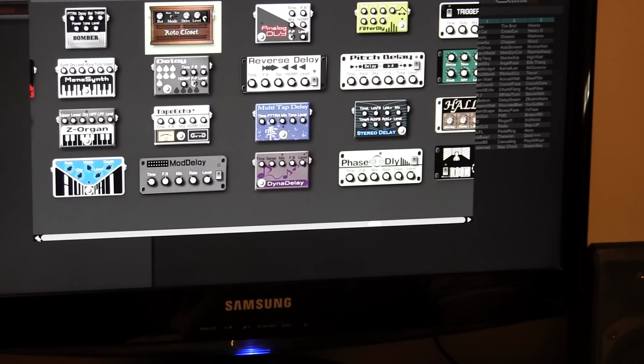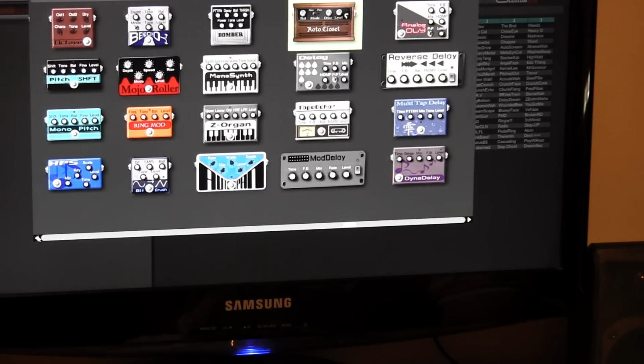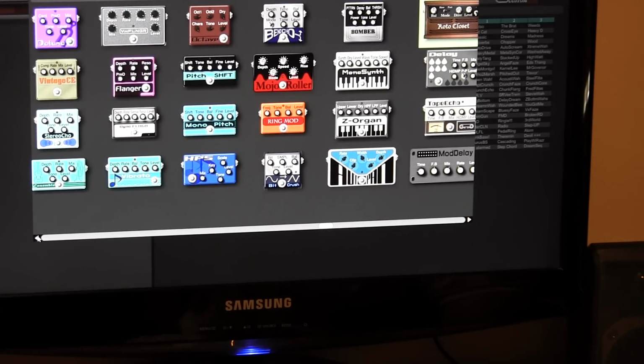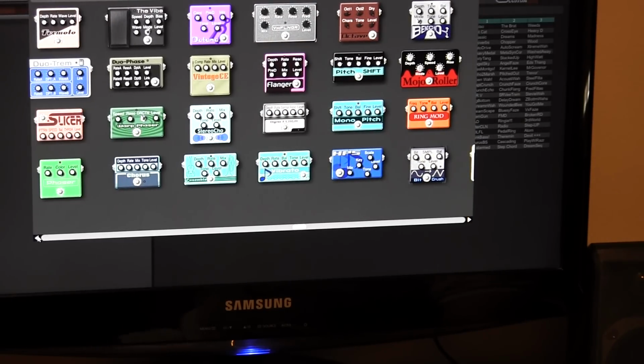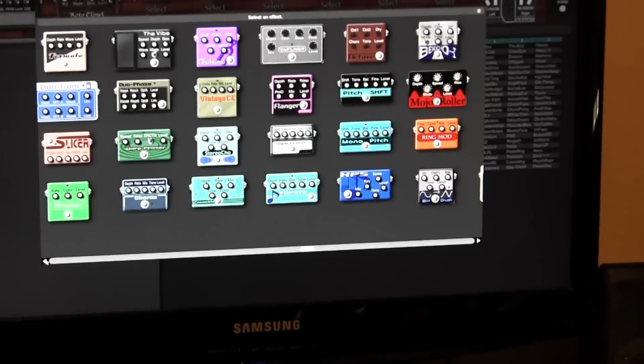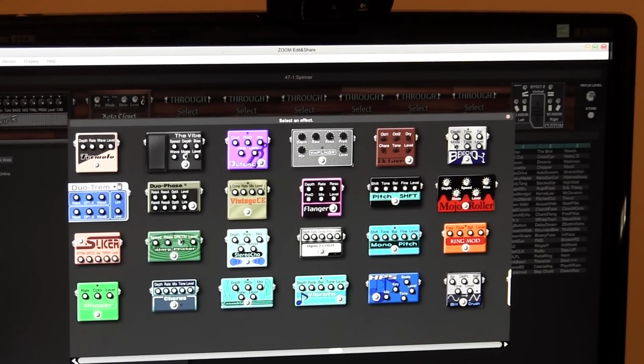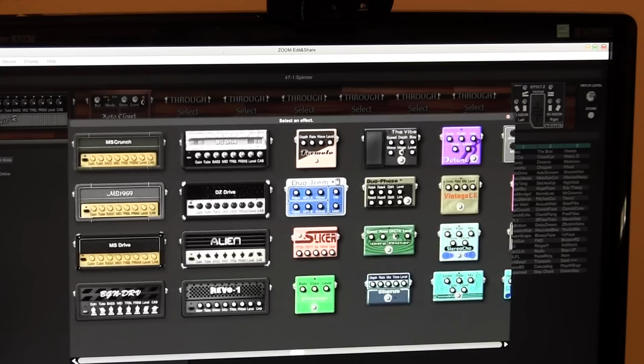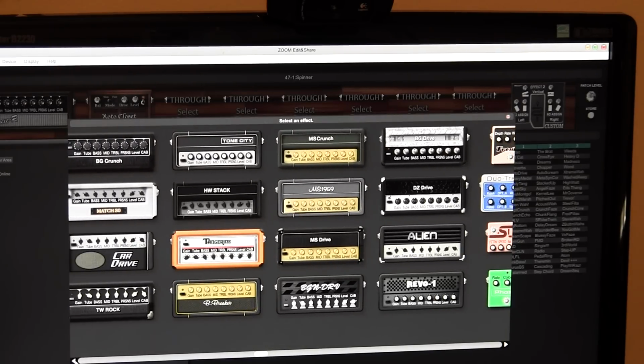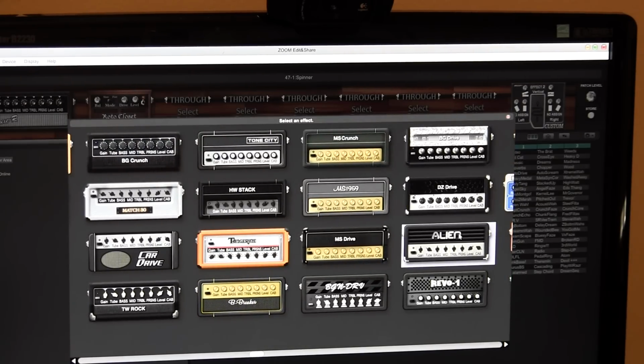There's delays, different types of delays, phasers, modulation, ring modulation, mono pitch. There is just a ton of different types of stomp boxes that you can add. And I'm not even halfway across yet. And then it starts getting into the amp heads themselves, amp simulators. You've got everything from Peavey-looking things to Raven-looking things to Marshalls to an Orange simulator, high watt stack, all kinds of different amp simulators.